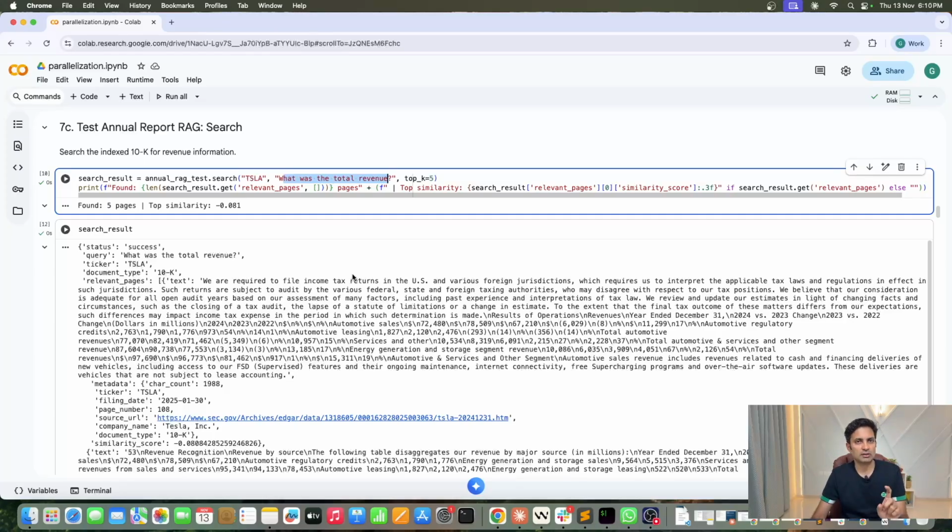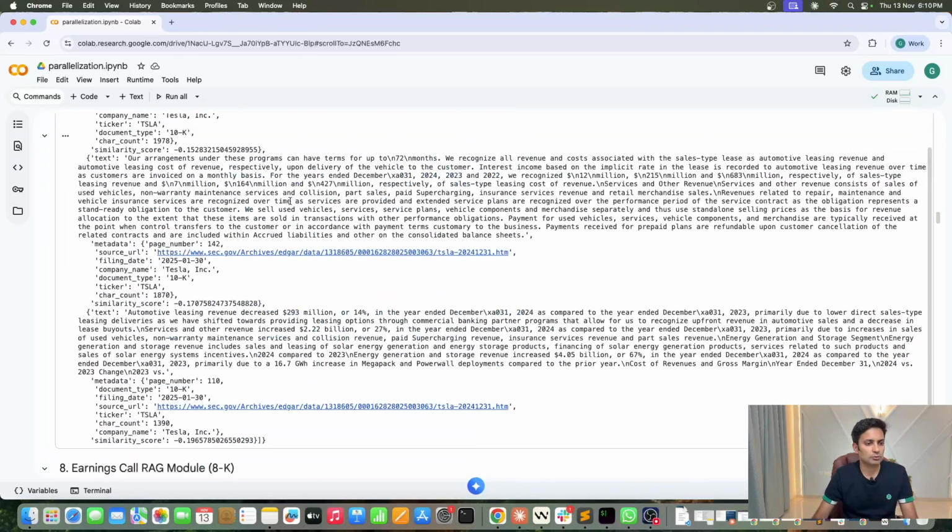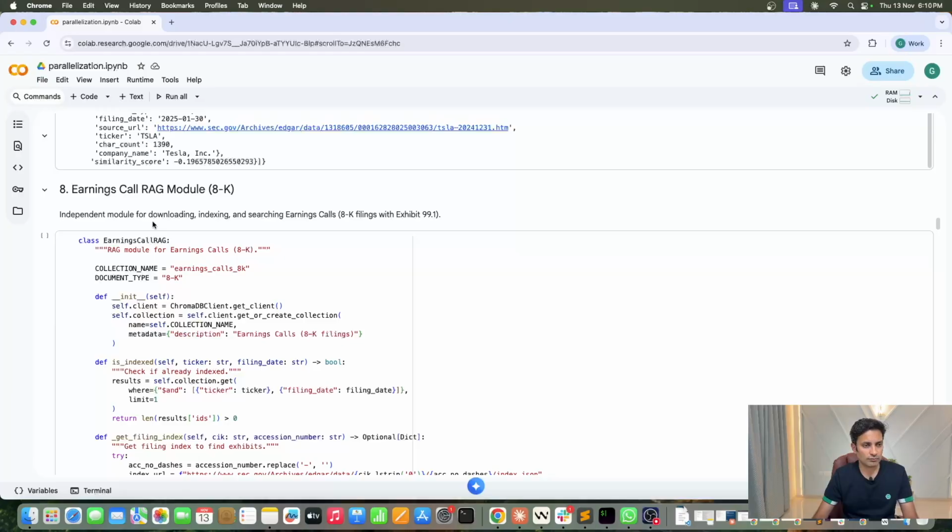I am just using a partial RAG, basically just an indexing and retrieval system, and I am going to use those components of RAG as a tool for the agentic application, the one which I'm building for the parallelization design pattern. So I hope this is clear.